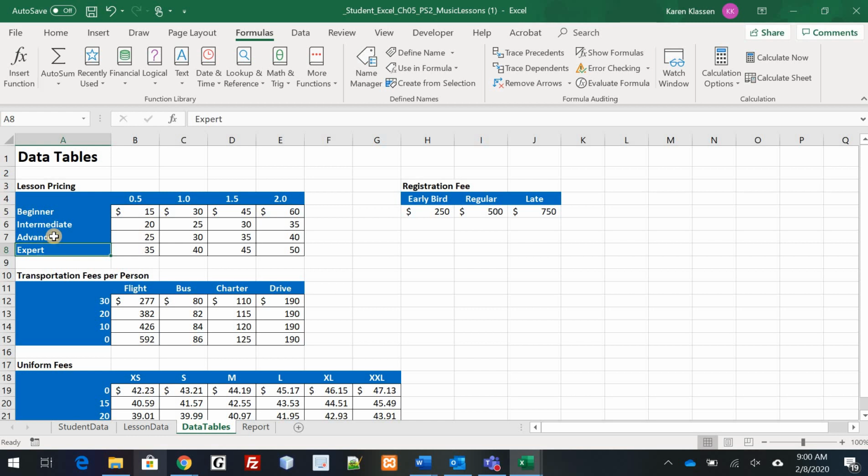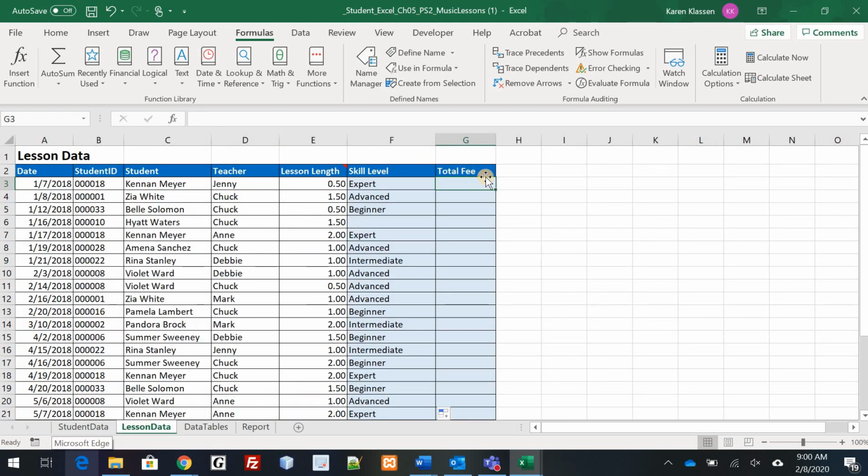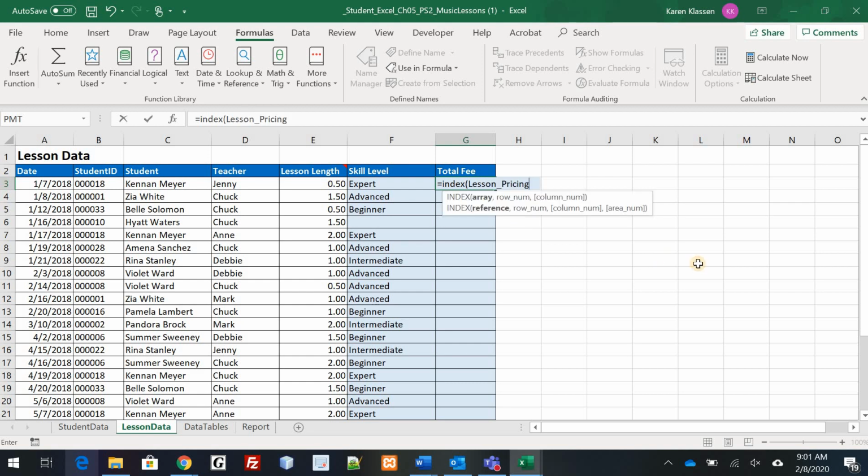So I'm going to figure out how far down to go based on their skill, and then I'm going to go across depending on how long it is and grab whatever is in there. Okay, so now we're going to do an INDEX, and we're going to look at the lesson data or lesson pricing.